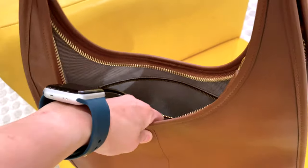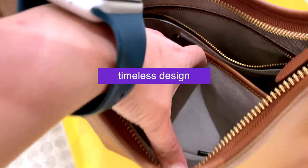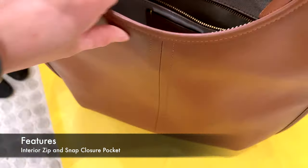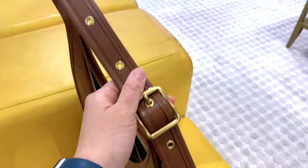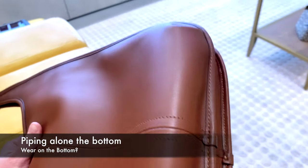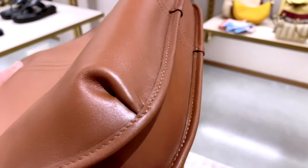It feels like a handbag where, let's say if you use it 5 or 10 years from now, it will still look very timeless. Inside, it's like a very generous snap closure pocket and also a zip pocket, so there's some organization — not just one large compartment. It's very soft leather but still keeps its shape, which is nice. There's piping all along the bottom — a little bit of wear associated with that is something I'm concerned about. But they also have a smaller version of this Urgo shoulder bag, which I'm going to show you momentarily.